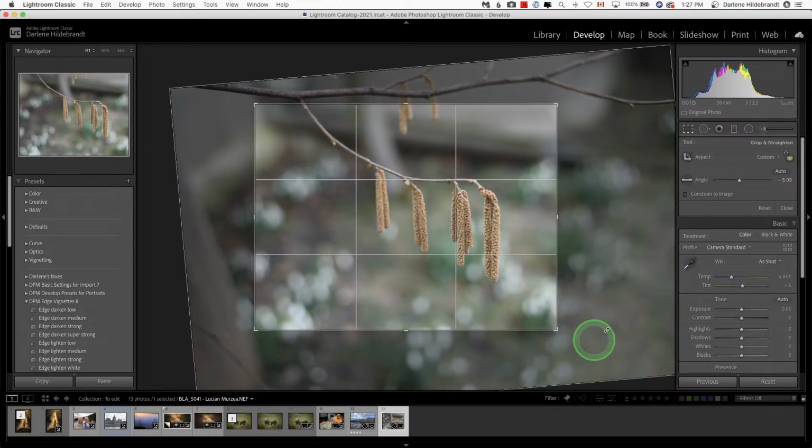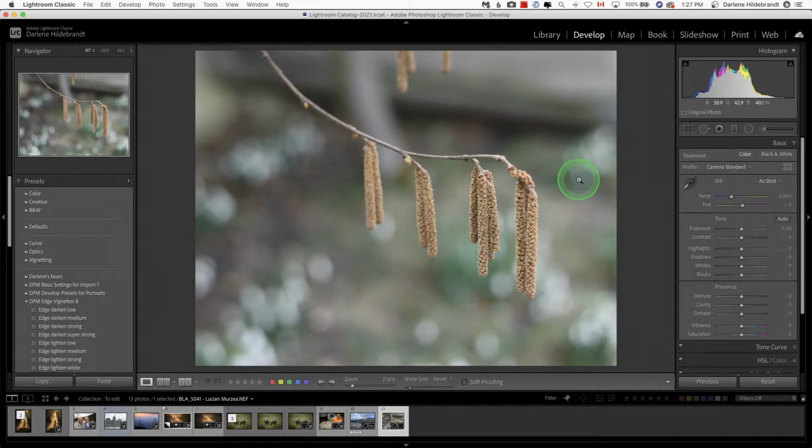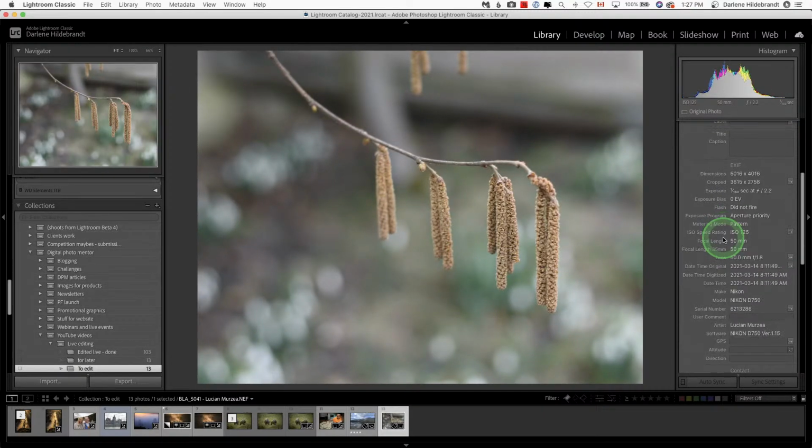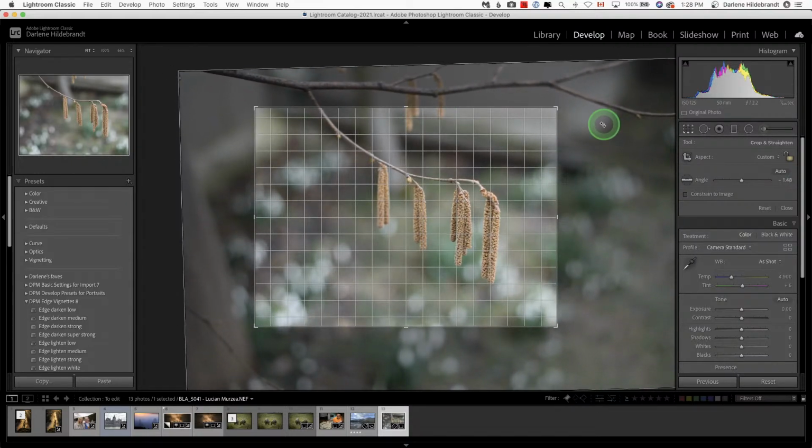So look at how much I'm cropping out. You want to be conscious of this when you're shooting, because you don't want to crop out so much of your image. Because if we go and look at the original here, this was shot with a Nikon D70. The original image is basically 6,000 by 4,000 pixels. And now that I've cropped it, it's only 3,600 by 2,758. So you're literally cutting off pixels and losing a lot of the image, right? Maybe I'll do it not quite so much. There we go.